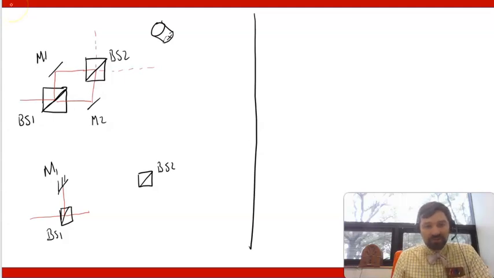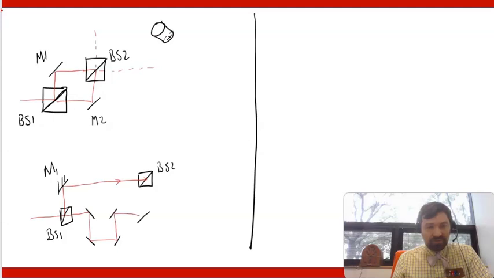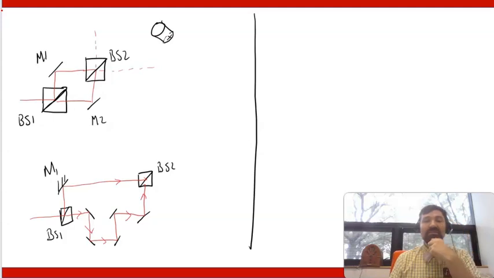Instead of sending directly to this with both arms, we'll send directly to it from this arm. But this arm, we're going to actually put a mirror, a mirror, a mirror, and a mirror, and then a mirror to send. So the path that this thing takes basically is this little zigzag like so. Okay. So obviously these two paths are not the same length.